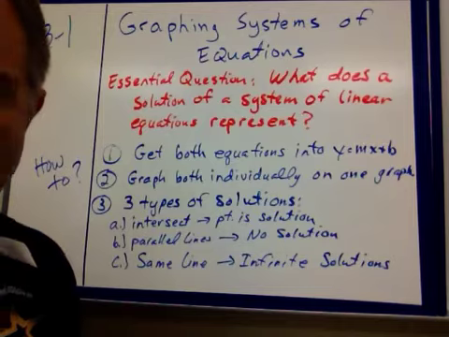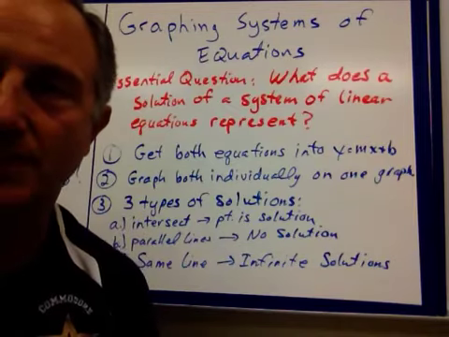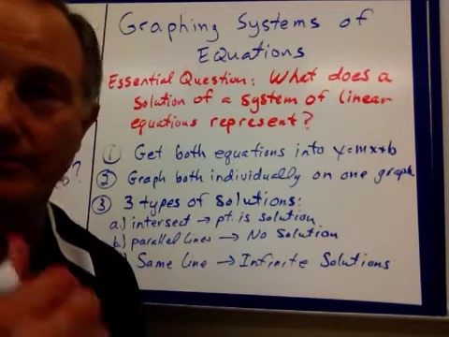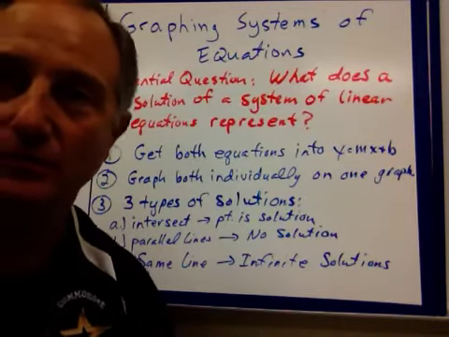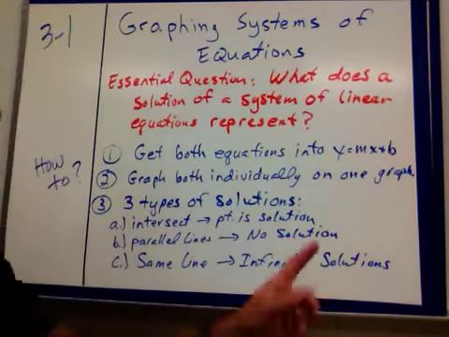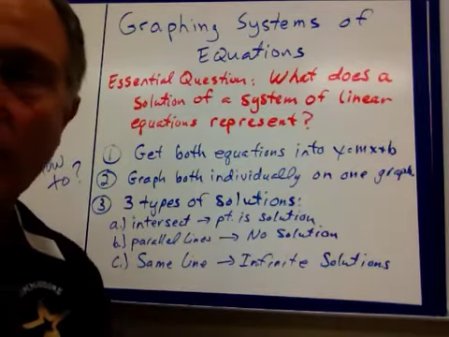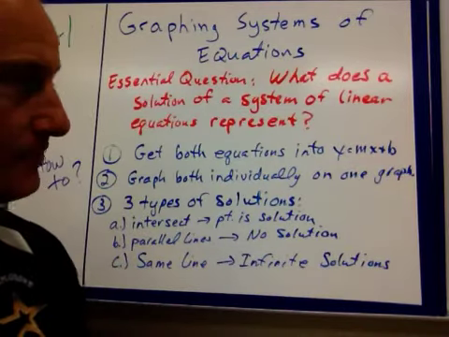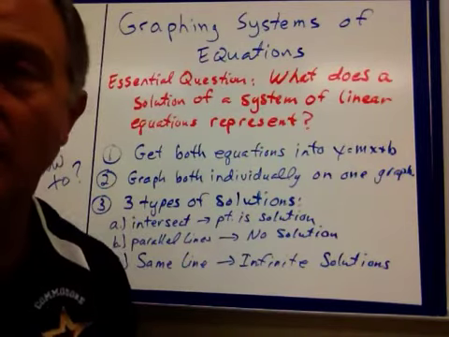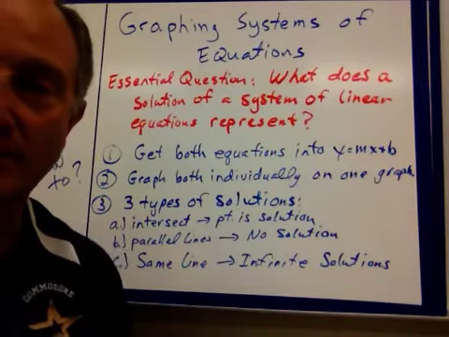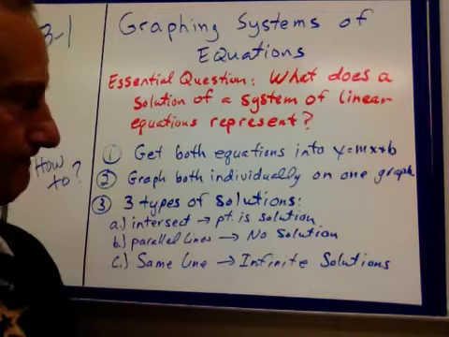First thing, get the equations into y equals mx plus b. Is that the only way to graph a line? No. But it's the way that I told you. I'm going to try to stick with one way so you don't get confused. We're all familiar with this, slope and y-intercept. Plot the y-intercept, move the slope, there's your line. The difference here is you've got two equations, and you'll see that in my next example. You're just going to graph both lines on the same graph, same xy coordinate.